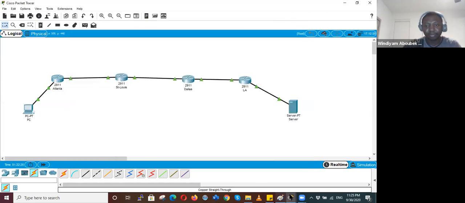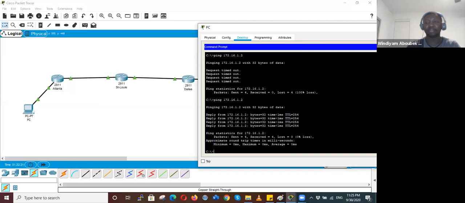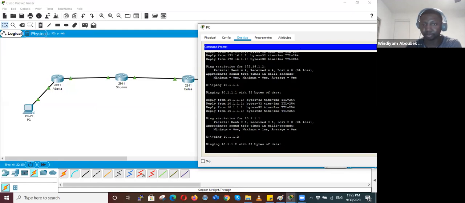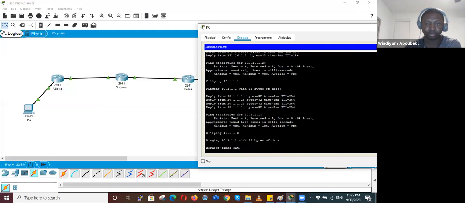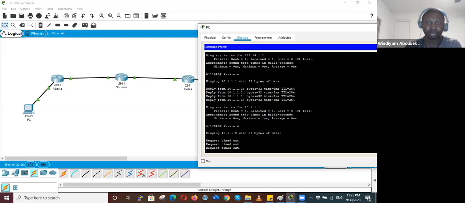So at the same time, can the PC ping now Dallas, the 10.1.1.2? Let's start with the 10.1.1.1, which is the interface of St. Louis facing Dallas. So why? Because the ping is going, but Dallas doesn't know how to reach that network.